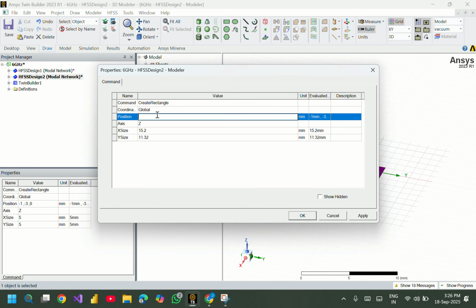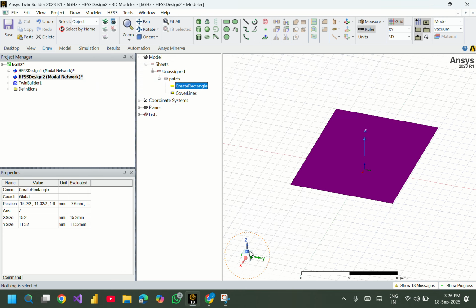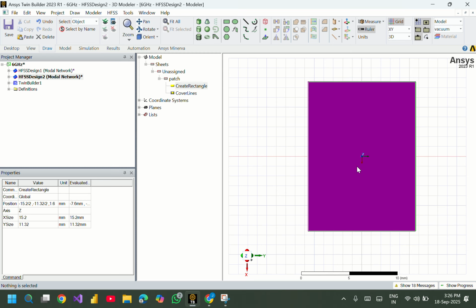In position we need to divide the value and put, so we use minus 15.2 slash 2 comma minus 11.32 slash 2 comma. This is the patch, so it needs to be in the top position, not the bottom position, so I'm giving the Z position as 1.6. As you can see, now the patch is in the center.